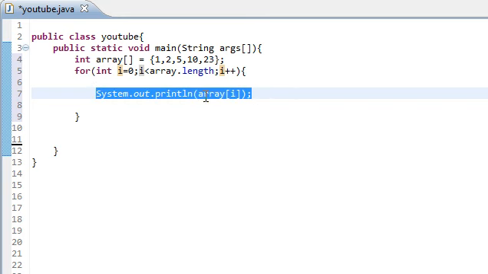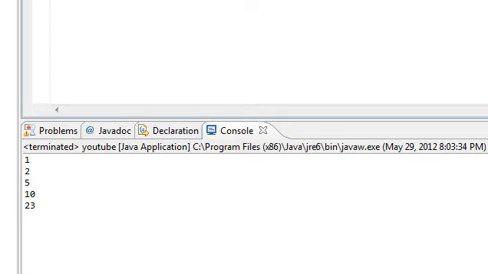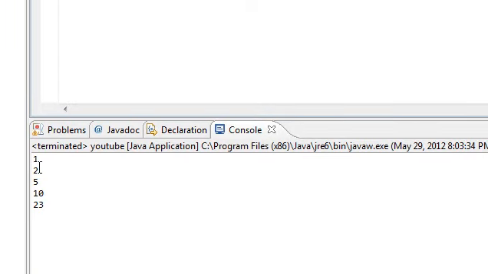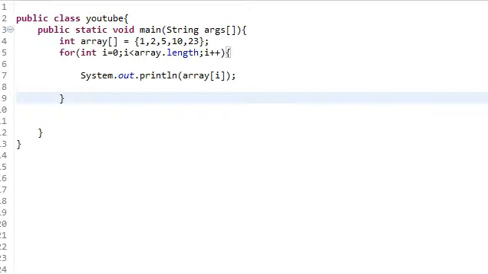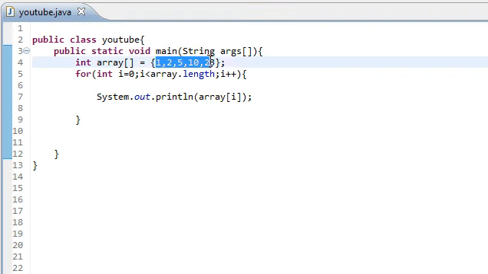Now that we have this printed out, we'll just save this. Hopefully there's no other errors. We hit the little run button. We go down here and we'll see the output. So the first thing it outputted was 1, then 2, 5, 10, and 23. Hopefully that sounds familiar to you. If we go back up here into the array, or where we defined our array, you'll see that those are the numbers. So basically what's happening is that 0 is the index for 1, 1 is the index for 2, and so forth.